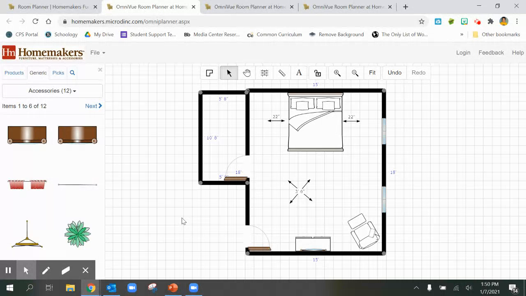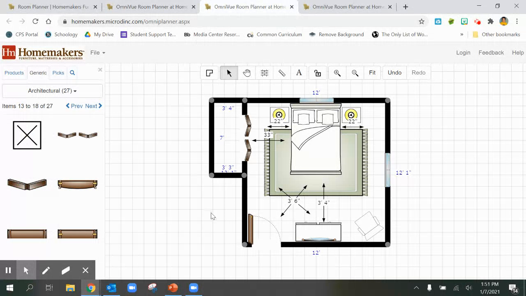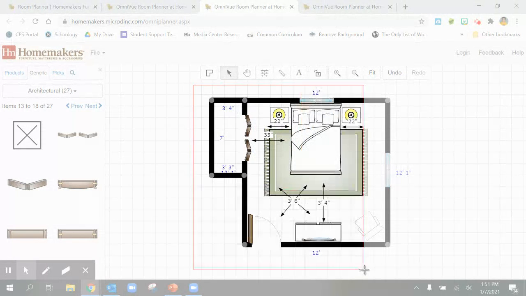So these are just a few of the features. It doesn't cover everything you'll need to include in your project, but it kind of gives you an idea of how to get started and what tools will be useful. Once you're finished with your design, you will be taking a screenshot of your final product and saving that screenshot as an image. So I'm going to go back to this example that I've completed. You'll notice it has the clearance spaces, it has several pieces of furniture, and I'm going to take a screenshot using the snipping tool of this finished design.